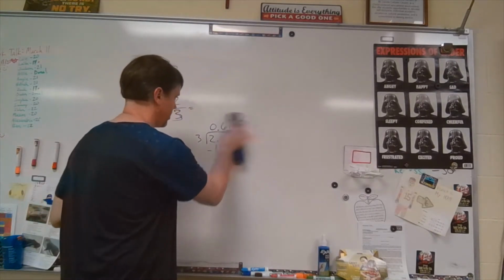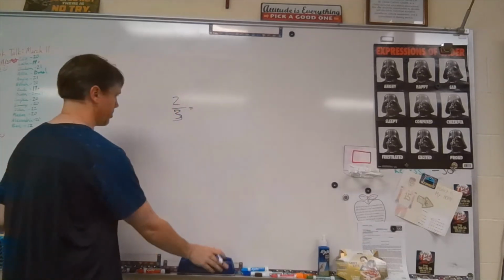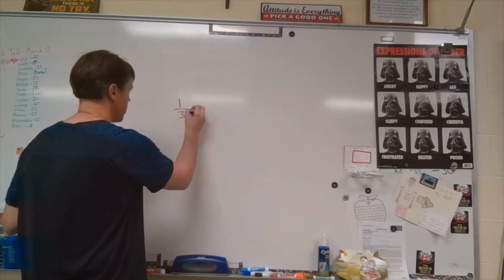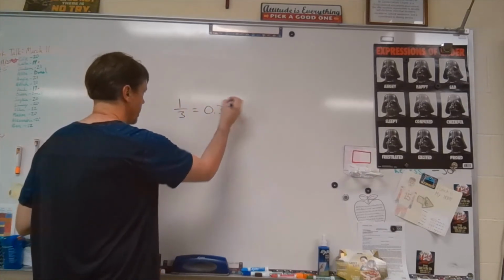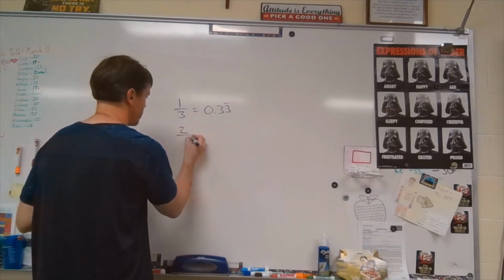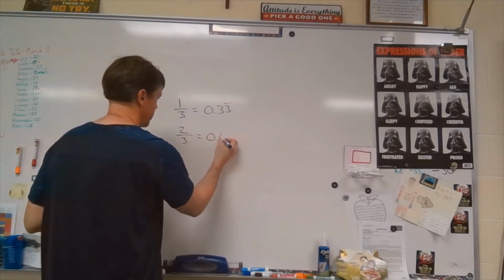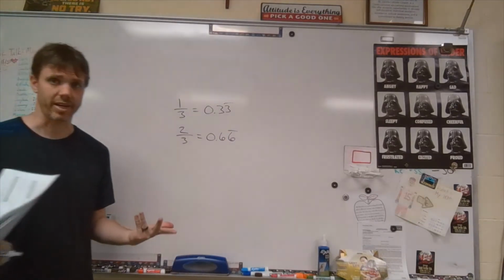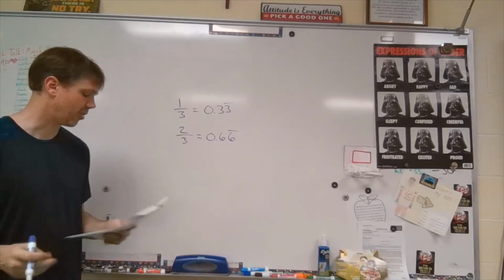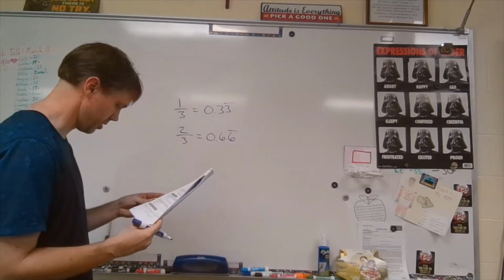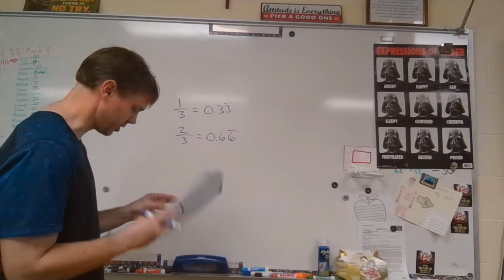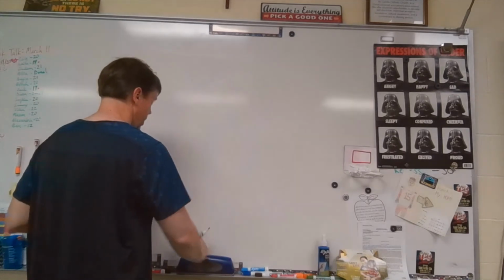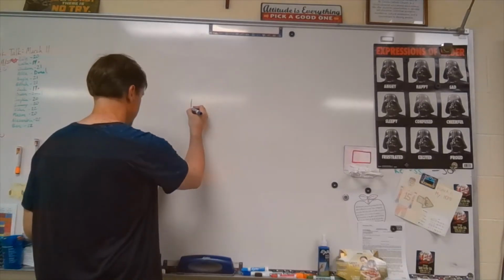But yeah, so 0.66 repeated forever is 2/3, right? So for thirds, it's almost easier just to remember. So 1/3 is equal to 0.33 forever, and 2/3 is 0.66 forever. Okay, not too hard. Now there is a problem on the homework, which is kind of a terrible thing to throw at you there, but whatever, which is going to involve 1/6.